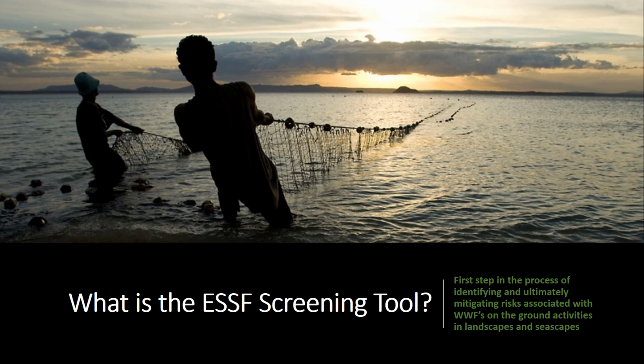What is the ESSF screening tool? This is the first step in the process of identifying and ultimately mitigating risks associated with WWF's on-the-ground activities in landscapes and seascapes. The purpose of the screening tool is essentially to take an in-depth look into the activities that WWF implements on the ground in a given landscape or seascape, to help surface any risks that may be associated with these activities, and to subsequently develop appropriate mitigation plans to address any risks that are surfaced.